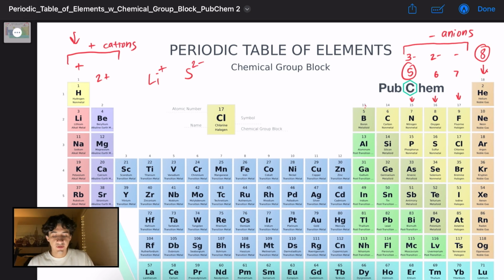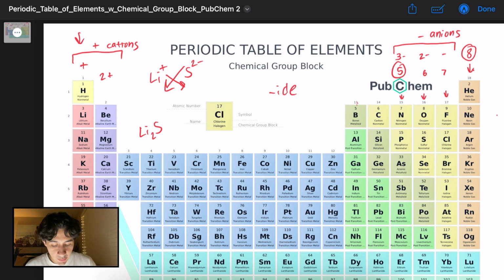Now the way this works, it's very simple. We want to get to the formula LiS. However, that's going to have a subscript somewhere in there because they're not both just 1. So because there's a 2 in there, we're going to crisscross these. So lithium's oxidation number goes down here, and sulfur's oxidation number goes down there, which means it'll be Li2S, and we call that lithium sulfide. That goes for any ionic bonds. We're going to call it, for example, sodium chloride, barium oxide. We always do the "ide" at the end.